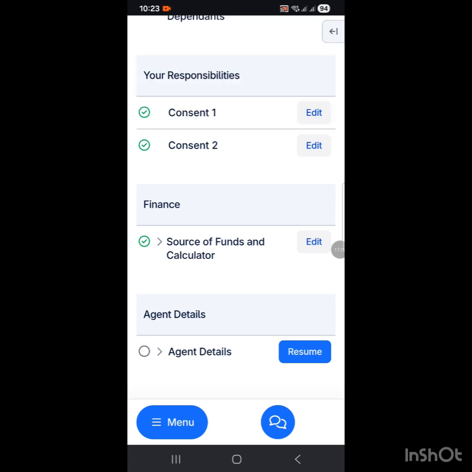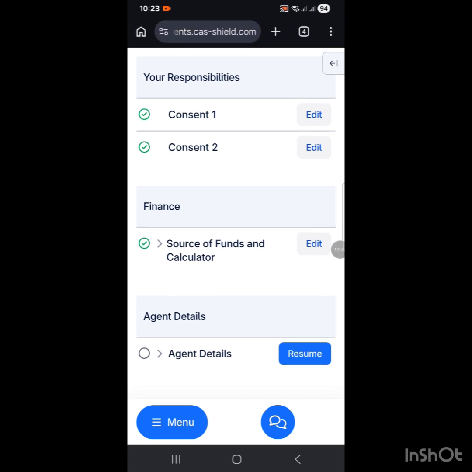So at this stage, you are almost 100% done. Now there's a section recently added to CAS Shield Enroly portal for agents. This is because most CAS now will carry the agency details on the CAS. You may want to fill this part or leave it to your counselor to fill it, as counselors have access to CAS Shield even without needing your password. There's an agent login to CAS Shield Enroly, so they can log in to fill in this part.